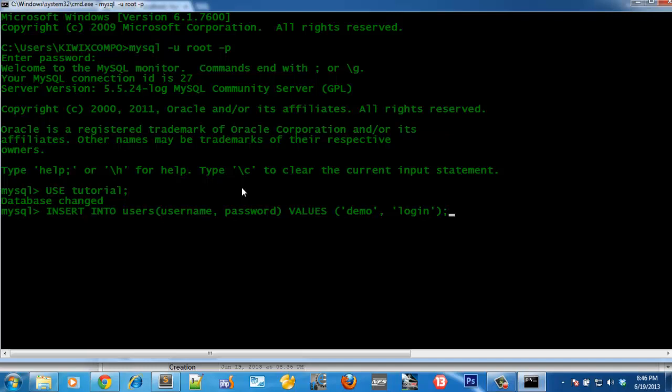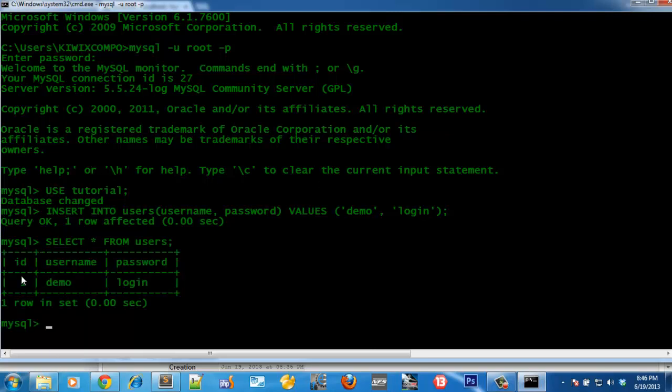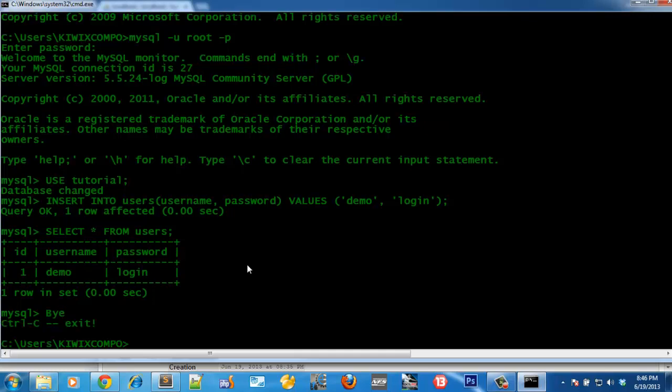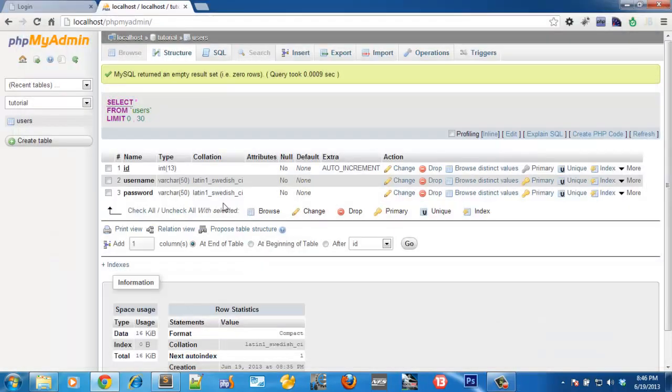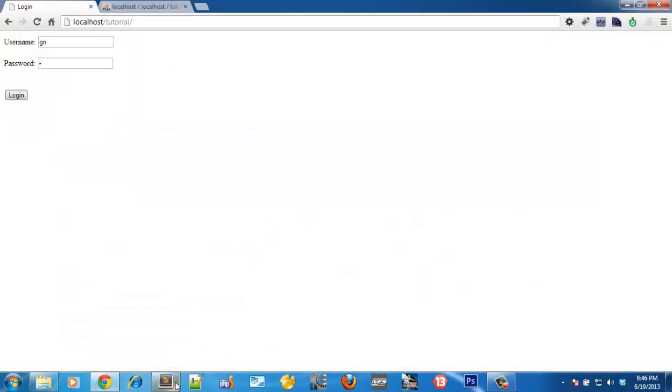If everything works out correctly, yes, we have Query OK, one row affected, and we can select all from users, and we would see that we have an ID of one, username demo, password login. So I believe we're done with this. Let's continue.